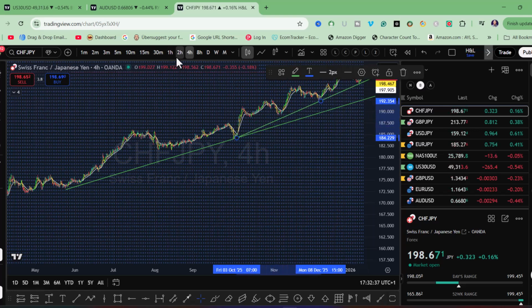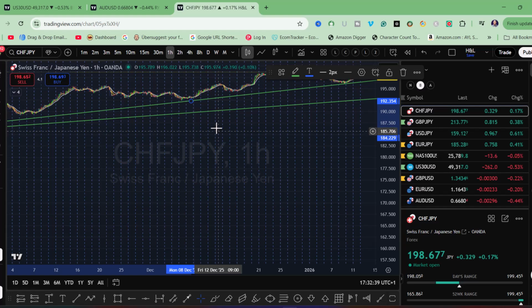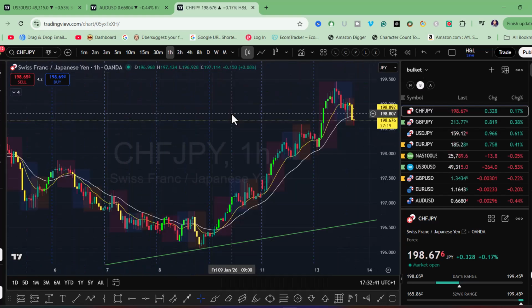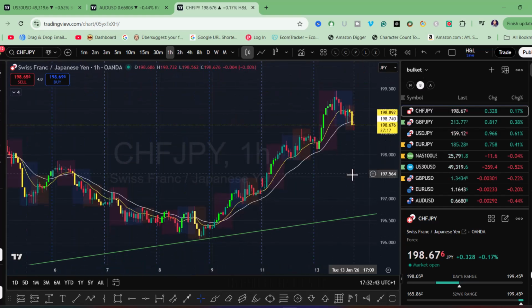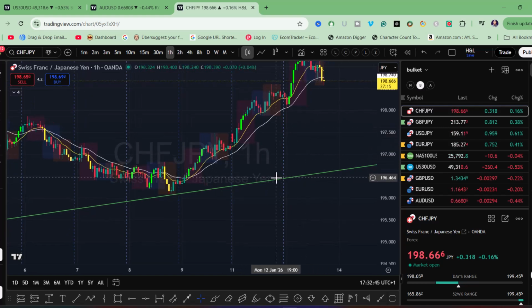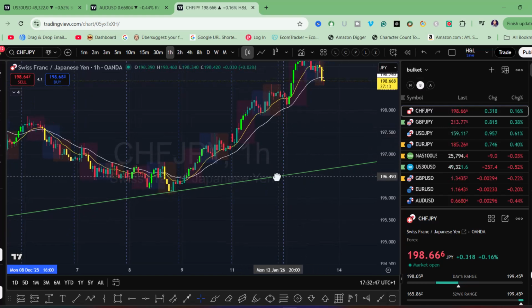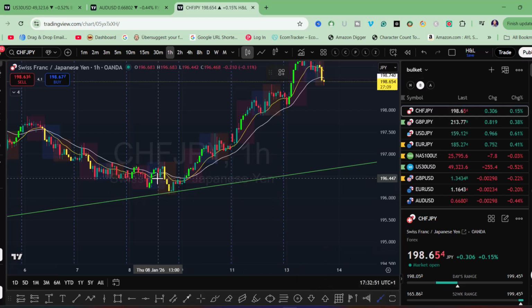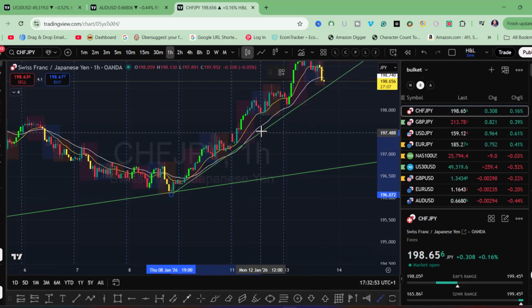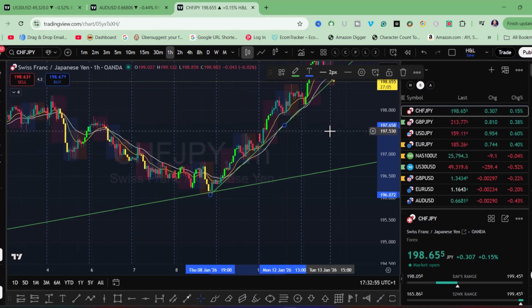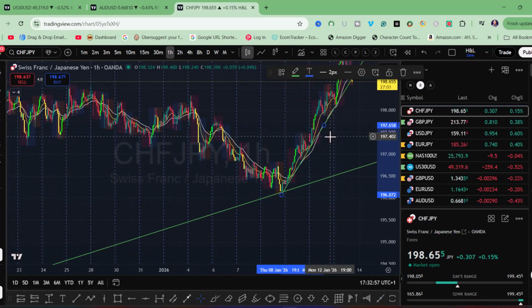So we'll go to 1 hour to see if we can add a trend line to it. Okay, if you don't know how to plot a trend line, just let me know. I will do a video to show you how to plot a trend line the right way. As you can see, this is how we plot the trend line.